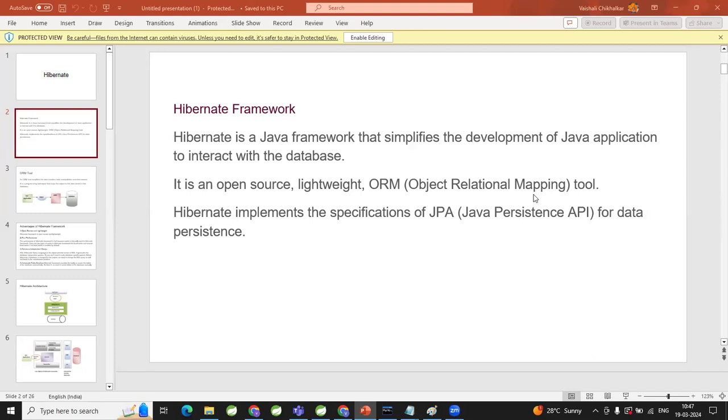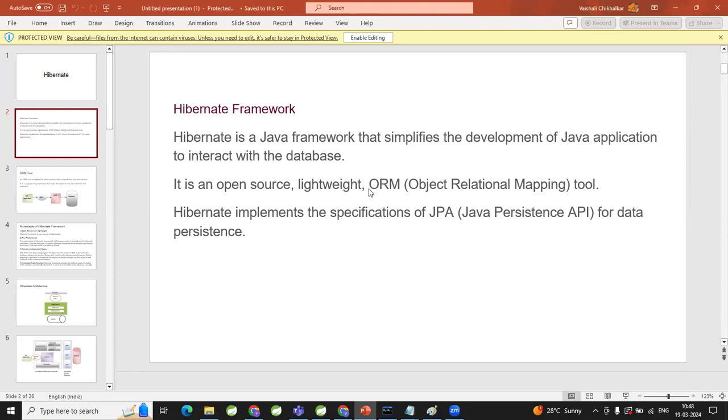Why Hibernate? Are you clear with the need, everyone? Because already we did that, accessing the data from the database, showing the data in a console application, in a web application, but still why are we using Hibernate? Okay, so this is the why concern that we'll discuss first, and then we'll go with the actual Hibernate content. We'll see the components, architecture, execution.